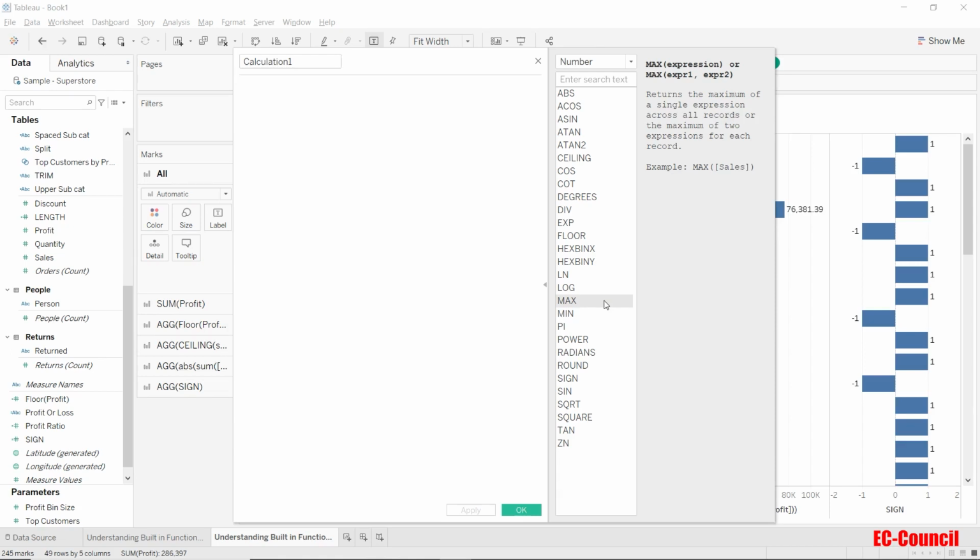Suppose if we write this function as maximum of sales, then it will return the maximum of sales out of the entire column. Whereas in the second case, if we write maximum of sales or profits, then it will return a row-based operation by comparing both sales and profit for that particular record and returning the maximum of both.